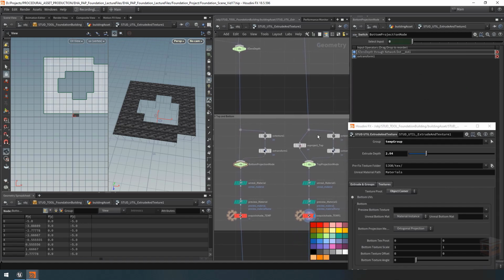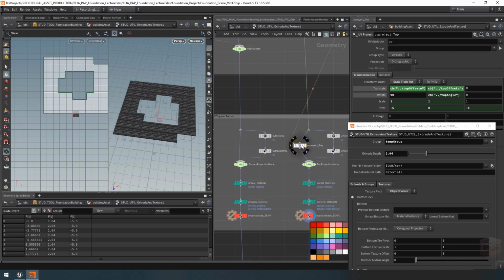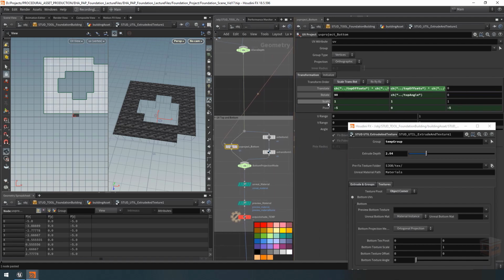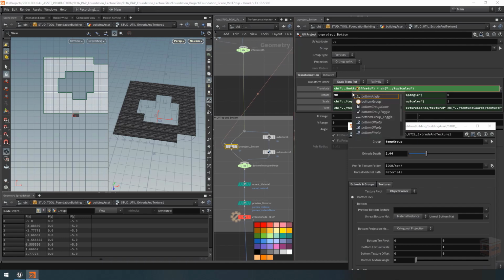Now at this point, we still need to copy over our UV project node, so let's do that too. Drag it over. I'm going to call this one bottom. And we need to also change all these values around over here. So give me a moment. Let's say bottom offset. Just do this step by step so you don't skip anything.